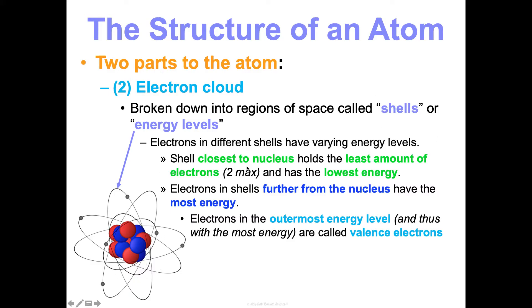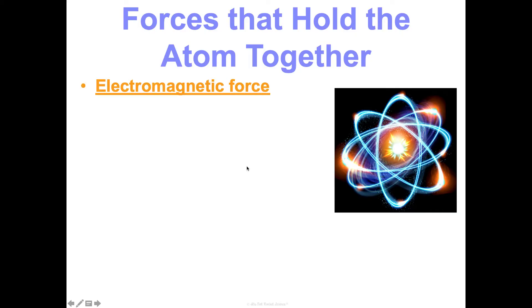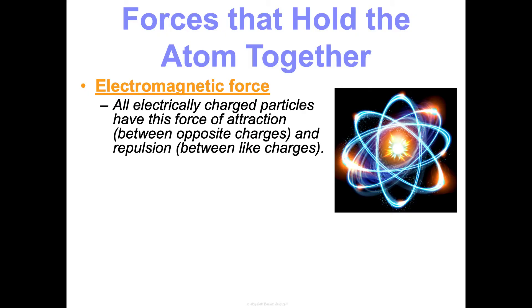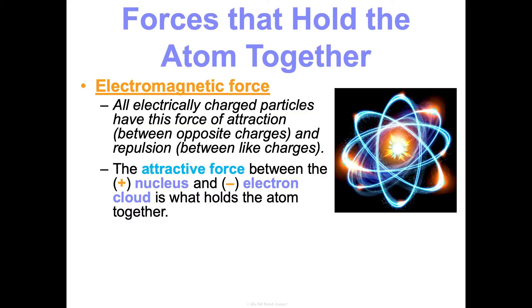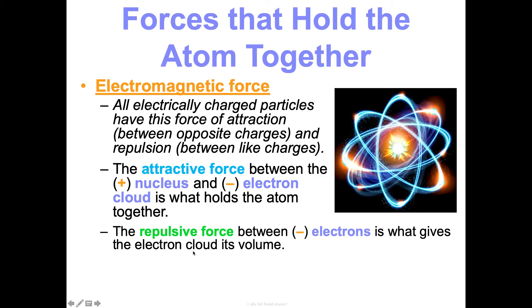So what holds all of this together? How is it held together? There are a couple forces that do this. First, there is an electromagnetic force. So anything that is electrically charged is going to have some sort of attraction to things that are different from it and repulsion from things that are like it. So opposites attract, like charges repel. And because we have electrically charged particles in the atom, the positive protons are attracted to the negative electrons. And there's an attraction there. But there's also a repulsion between the protons with each other and the electrons with each other. So that plays a lot of different roles. First, there's that strong attraction between the nucleus, which is positive, and the electron cloud as a whole, which is negative. So that's what's really holding it together. But one of the reasons why the electron cloud has so much volume is because those electrons are repelling each other, because those negative charges don't want to be near each other. So they have all this energy, plus they don't want to be near each other. So they are bouncing off the walls to stay away from each other. There's also a repulsive force between the protons and the nucleus. So you're like, how then does the nucleus even stay together?